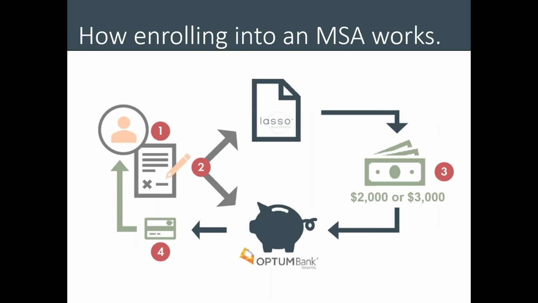Let's talk about enrollments. Enrollment is very similar to a traditional MSA or a traditional Medicare Advantage plan, except for one key difference. They also have to enroll in the Medicare savings account, and that's with Optum. I told you I had an HSA. My HSA account actually is with Optum, and I carry around a credit card that I use if I want to use any of my HSA funds. Well, obviously they've got to have the account if they want to get the MSA set up and get that credit card where they can use their HSA or MSA funds.